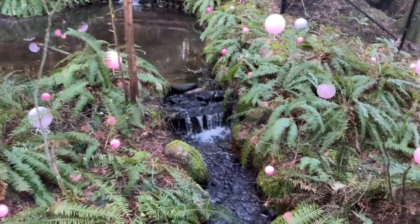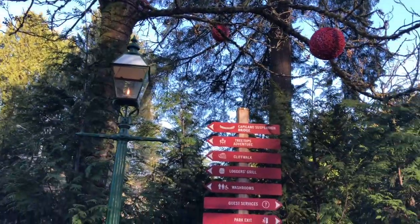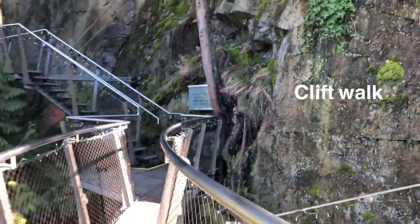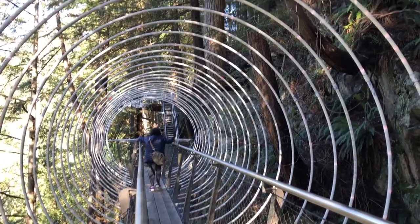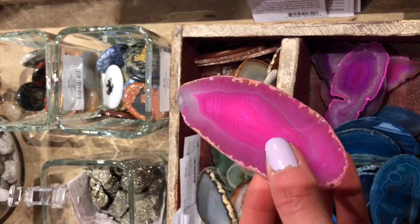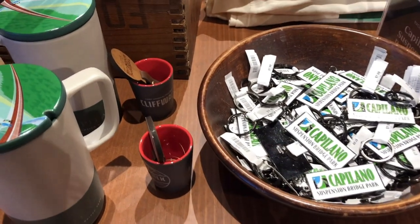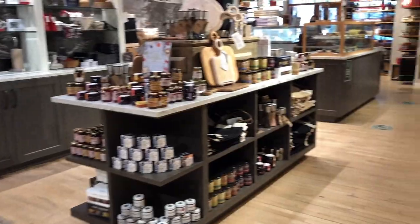Then we continued to walk around the park, which was very fun, and ended up heading back to the bridge and going to a new destination — overall beautiful views. Afterwards we went to the cliff walk, which was a very narrow walk but very cool, with lots of cool lights and yeah, a little bit scary. Then we went to the souvenir store — there were a bunch of goods but everything was extremely overpriced. I ended up just getting a sticker, and we walked around a little bit more.